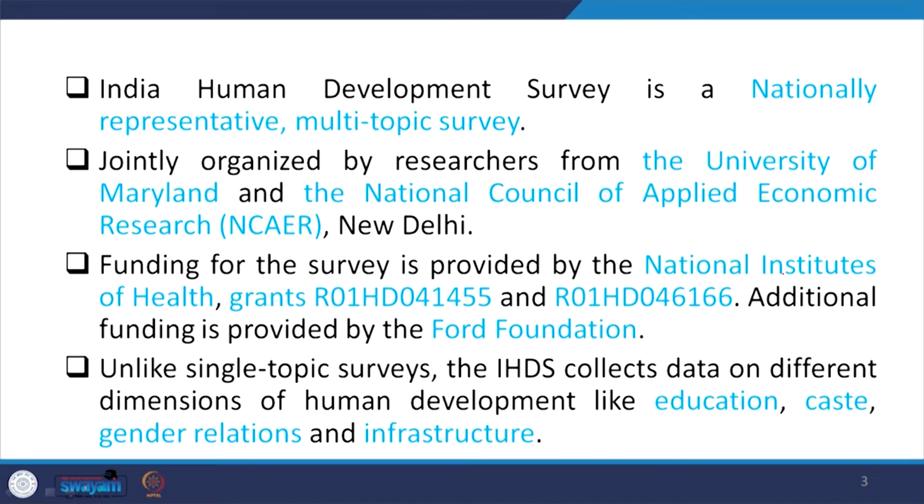So far as IHDS is concerned, the first piece of information for all of you is that this is a nationally representative data set because of its multi structured coverage, its multi layering weightage, and its multi issues coverage. As I just discussed, the National Council of Applied Economic Research, NCAER, and the University of Maryland are behind the think tank of India's Human Development Survey. It is funded by the National Institutes of Health, NIH, and the grant numbers are given here for your reference. Additional funding is also provided by the Ford Foundation.